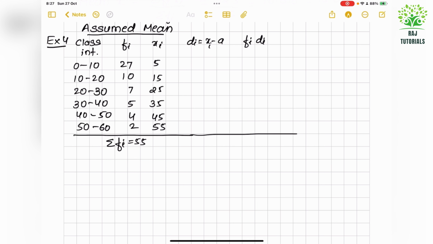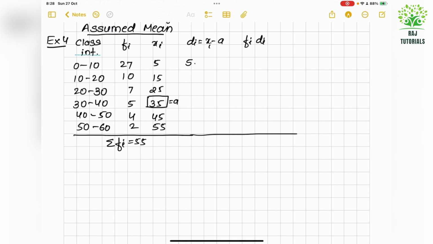Now here, if you see the next step, one more column is added, that is a. Here let me take this as the assumed mean. Assumed mean means, if I have to count like 3 and 3, 6 numbers are there, so I can take the central value. Either I can take the third value or the fourth value, and it doesn't matter if I take the fourth or third, the answer will be the same. Now here I have taken 35 as the central value. So now it says di equals xi minus a.